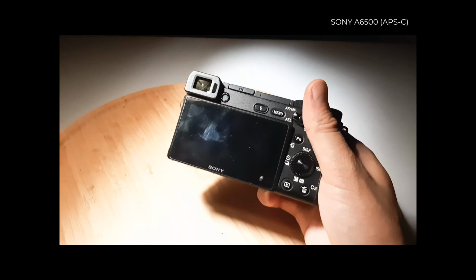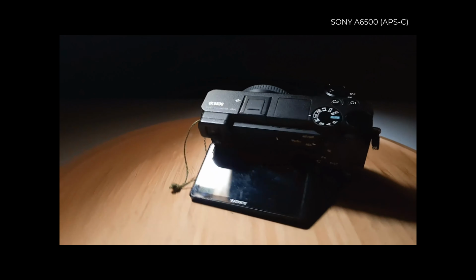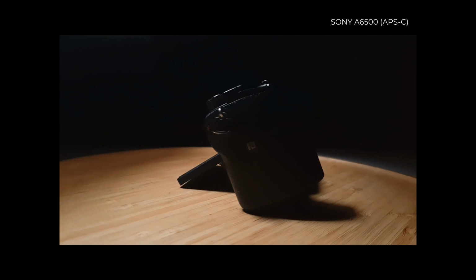So first of all, the camera that I use is the Sony a6500. It's a crop sensor camera from Sony, very light, very compact, very discreet. It helps me to shoot photography and videography when I don't want to be noticed in crowded areas or in the city. Now this camera is discontinued, but Sony has their bigger and smaller brothers, which basically have the same specs as this one.